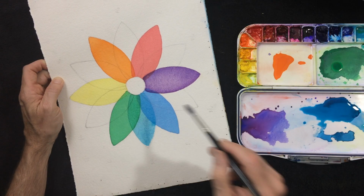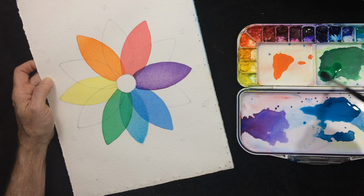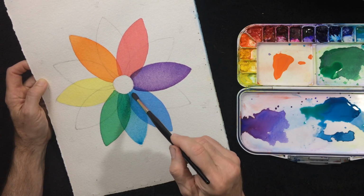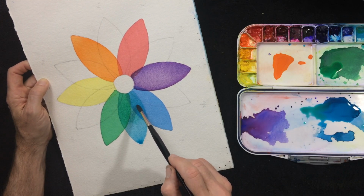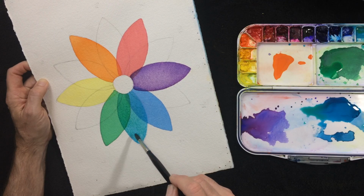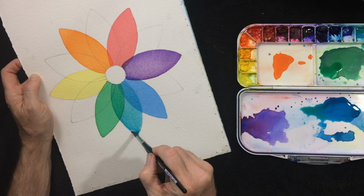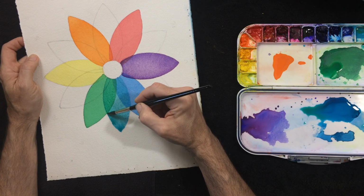As I'm looking at that one, I'm kind of thinking, I don't know that that is green enough for blue-green. Fortunately, I have some green right here. So I'm going to try mixing in a little bit of that green and just doing this, dabbing it in. There needs to be more water and paint on your brush than on the paper for the water and paint to want to transfer to the paper. Whichever has less water is where the water will go. There's a law of thermodynamics in there somewhere.